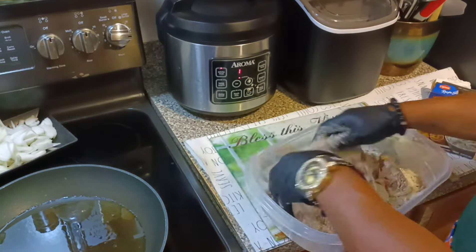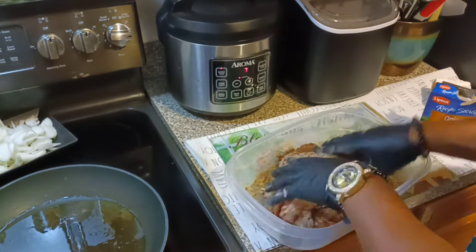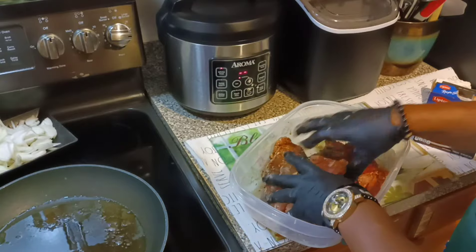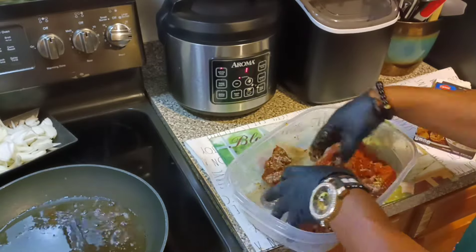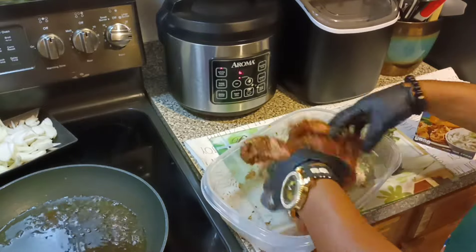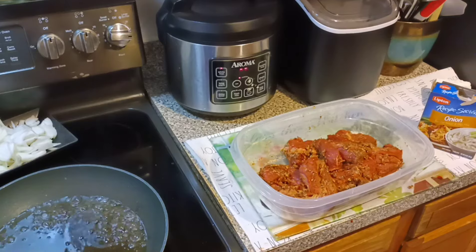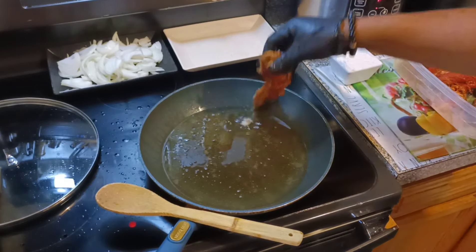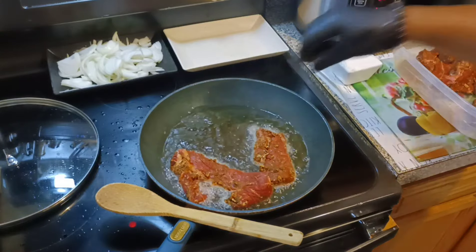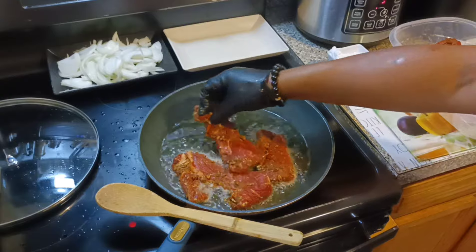Okay fam, you didn't see all the seasoning I put on it — you're gonna mix it up real good, let all the seasoning get in. That's about seven pounds of steak. I'm mixing it, mixing it, mixing it so every piece gets touched thoroughly, front and back. It seems like a lot of seasoning but it's absolutely perfect. Now let's get started — got a hot pan right here. Look at that sizzle, baby — you hear that sizzle, you should smell that sizzle!